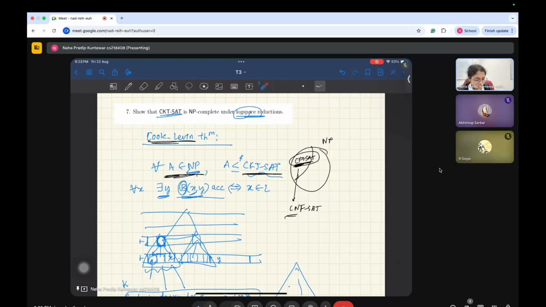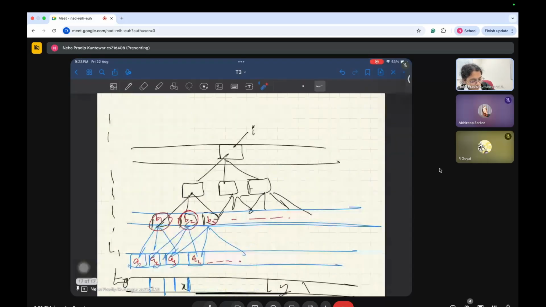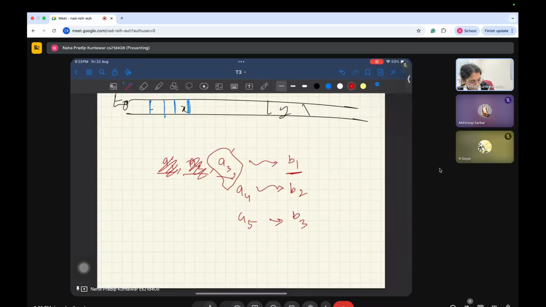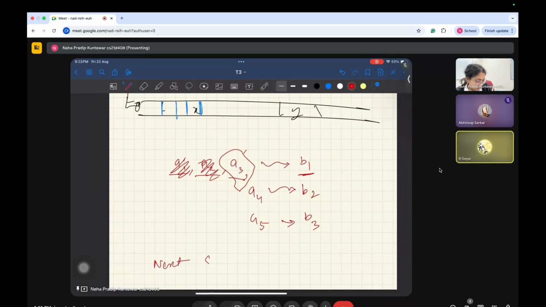Tomorrow we will meet at 9 a.m. Which topics shall be covered in tomorrow's session and then on Monday's session? Tomorrow we will do PSPACE, some interesting games that are there. It will be entirely about PSPACE. For the next week I'm not sure what the contents are. I think time hierarchy, but I'm not sure what is being covered on the Monday of that week.